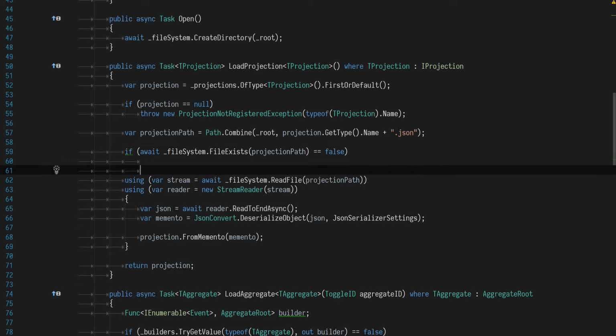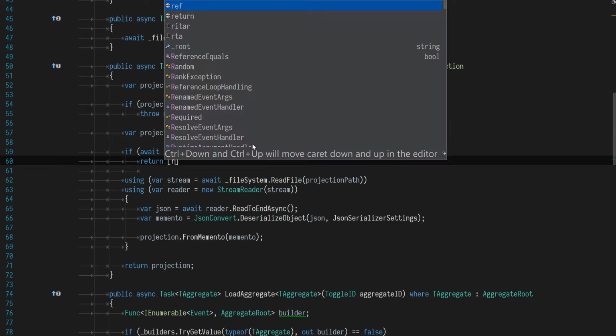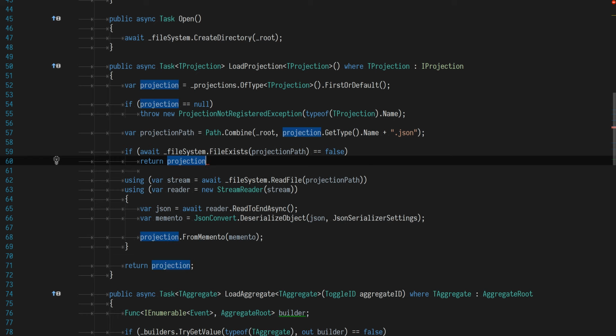And now we need to do something. Have the projection. Can just return that. It just doesn't have any content, which is essentially what the in-memory version is doing.